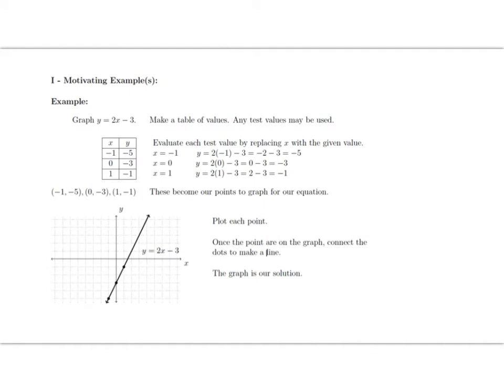So this motivating example just goes over some key ideas. If anyone ever asks you to graph anything in your life, like this random equation right here, you may or may not know what form this is in. It's in y equals mx plus b, or slope-intercept form. But even if you don't know that, you can just make a table, and you can just literally guess some x values. Just make them up, and then plug them in, and test out and see what y is. And then plot those points. And then you'll have a nice picture.